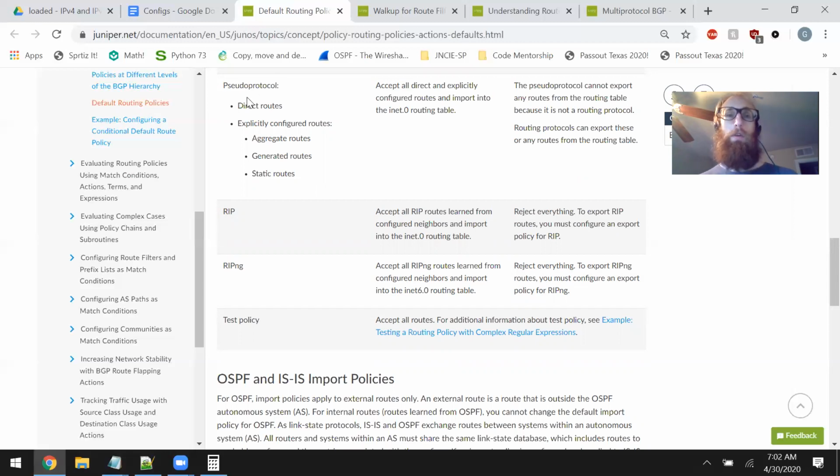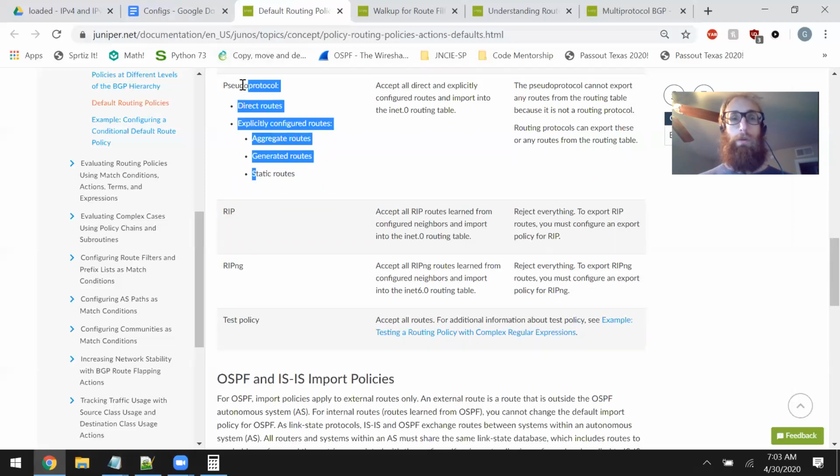Okay, so first thing that came to mind is, what the heck, this makes no sense, because we showed very clearly that we have static routes being exported out. That's how we did all of our testing for those last BGP examples. Well, you can't export a static route through the static routing protocol. It's not even really a routing protocol, it's a pseudo protocol.